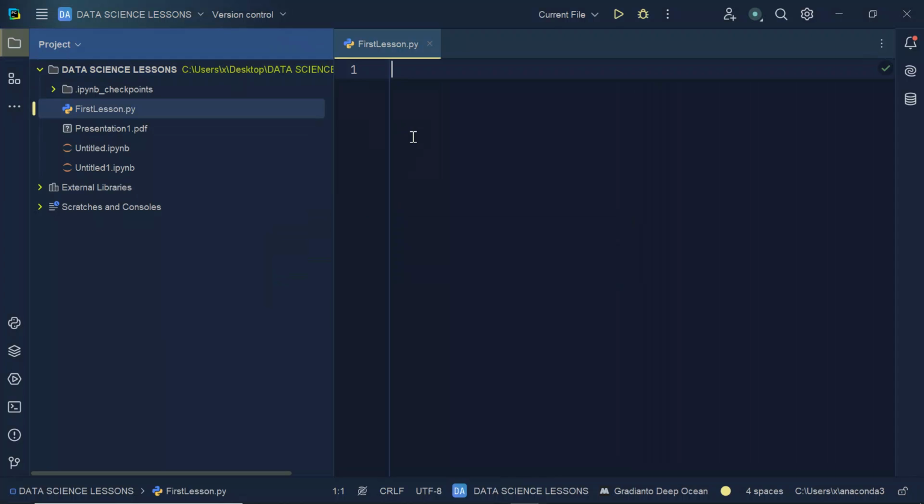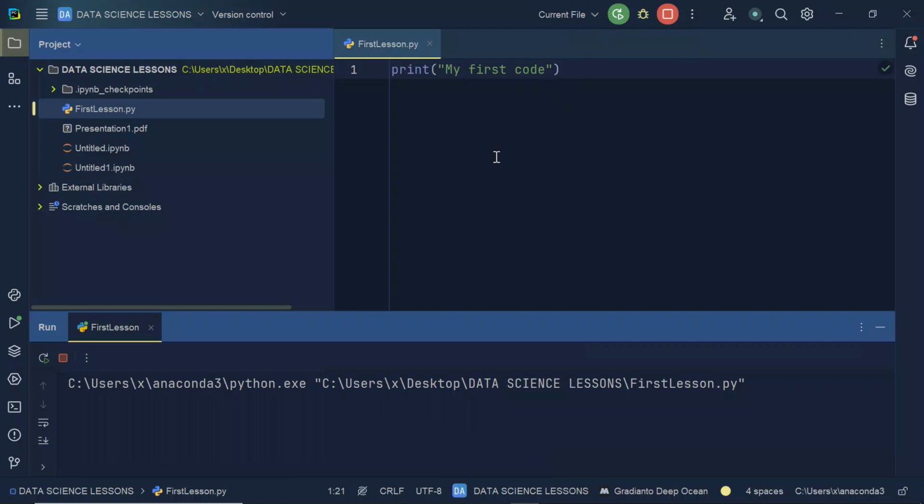We can do the same thing we did in Jupyter Notebook: print my first code. When you run it, you have your output provided down here. That is my first code.